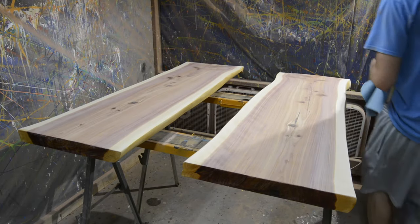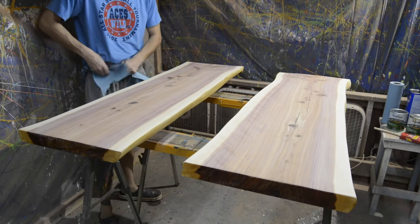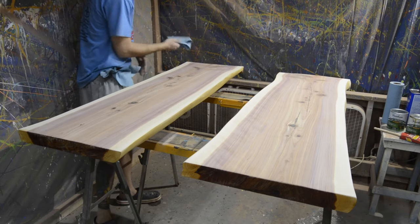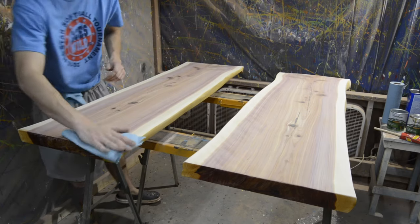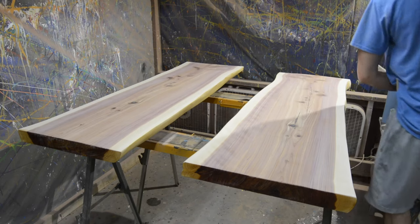If this is your first time wiping it after sanding, it may require a little bit of solvent just to remove that top coat of dust, and then slowly work your way down, three or four towels, until you reach absolutely no residue on your rag. If you leave this residue, it will result in small little micro bubbles on the surface that you may not see normally, but you will see in a bright light like this.